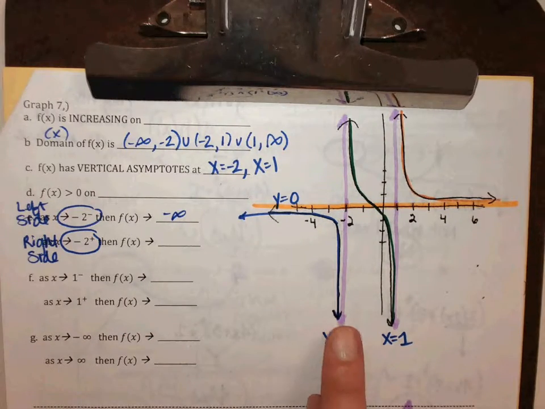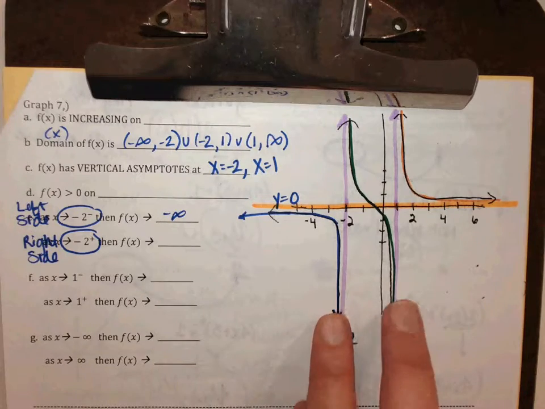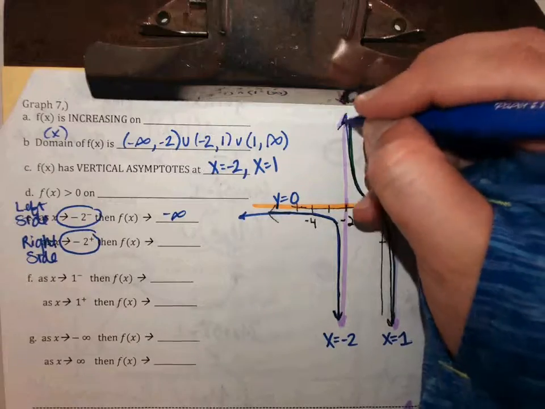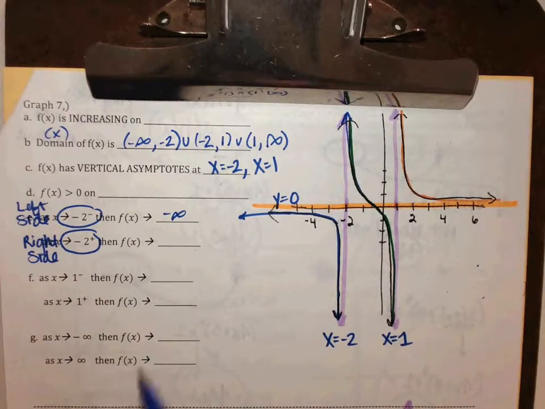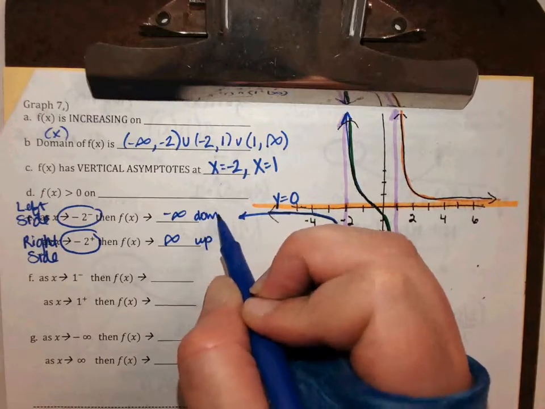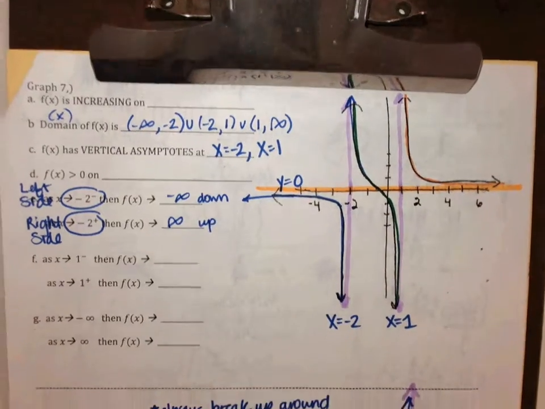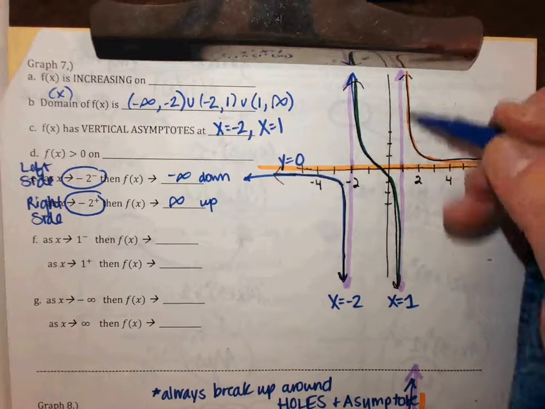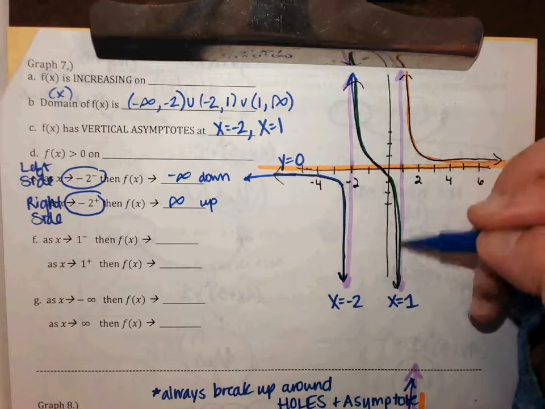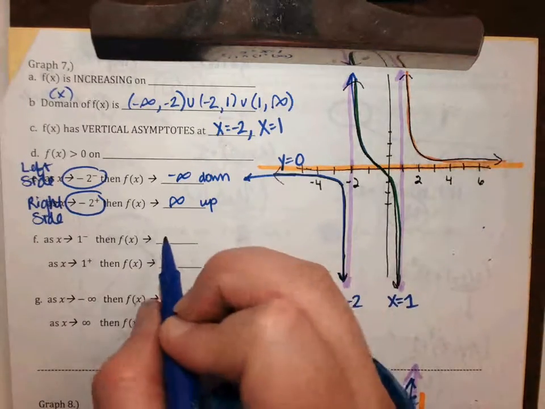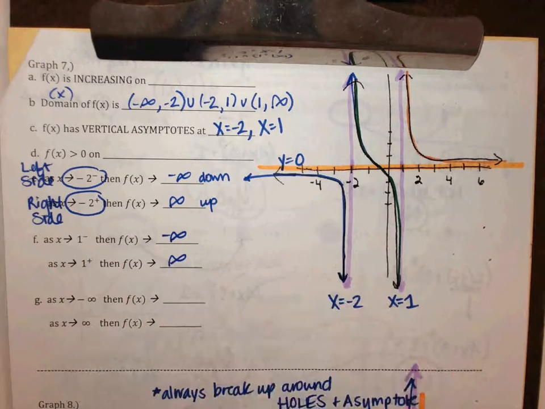Okay, go back to your equation at negative 2. I want to be on the right side. Which color am I on? Green or blue? Green. What is green doing as I get close to the asymptote at the top? Up to infinity. So that side's up, that side is down. Okay, next one, I have another asymptote at 1. Here's 1. Left side is down. What's the right side? Up. So it would be down and up.